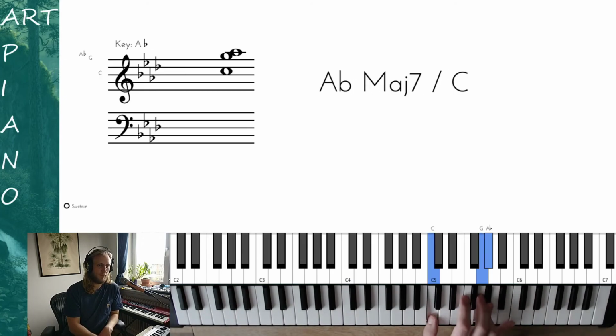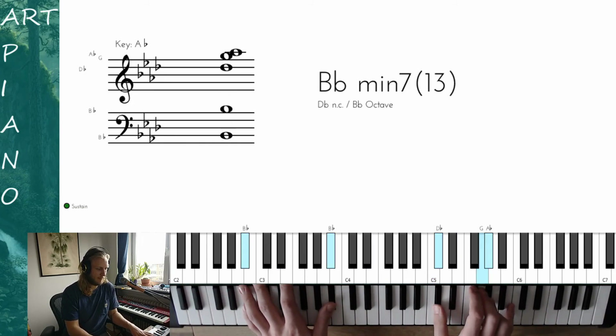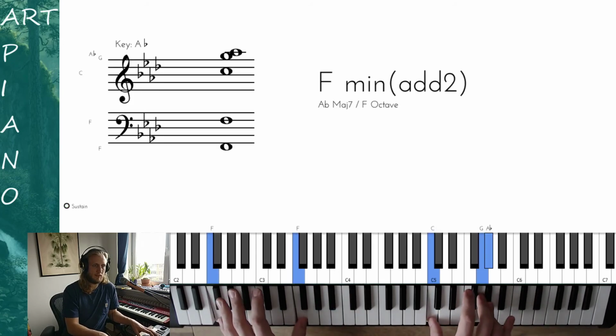Then we go 1, 2, 3, 1, 2, 3. So this, this, and this. This over E flat, this over B flat, and then finally F minor. We have still 9 here.